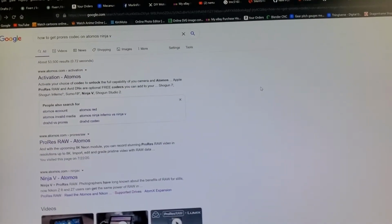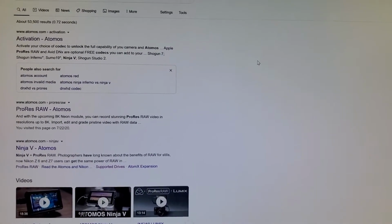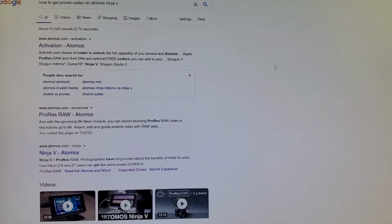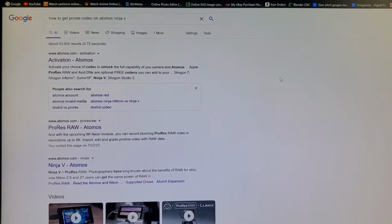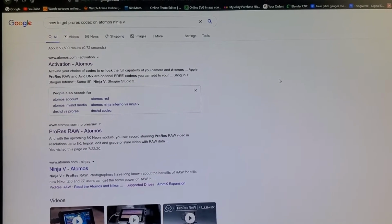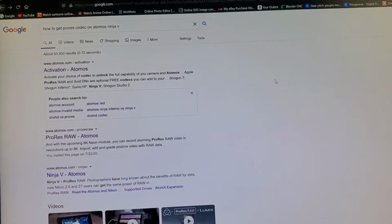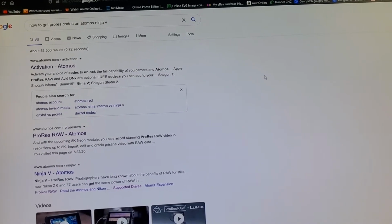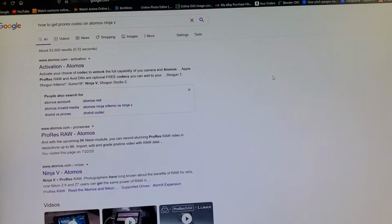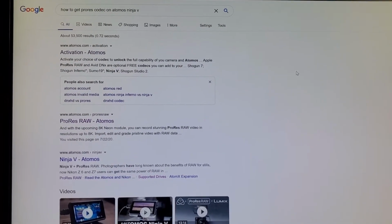So the Atomos can record in two different codecs, which is actually really great because it gives you a lot of information. The first codec that I wanted to get was ProRes RAW, which gives you a lot of data information and a lot of flexibility while manipulating your scene and color space and color science and all that good mumbo jumbo that you guys probably are so fascinated with when it comes to cinematography.